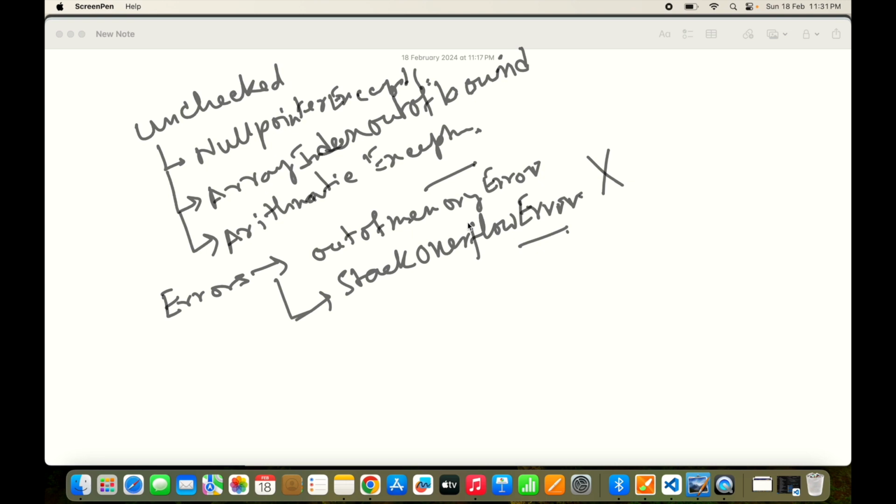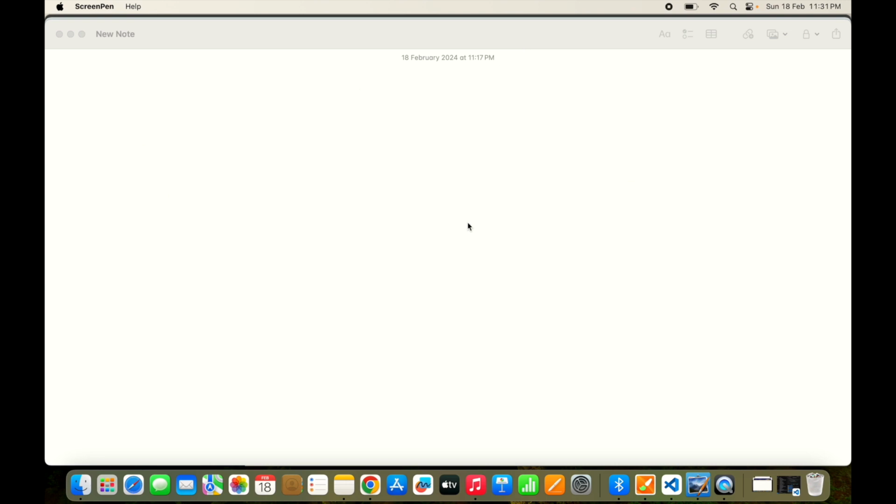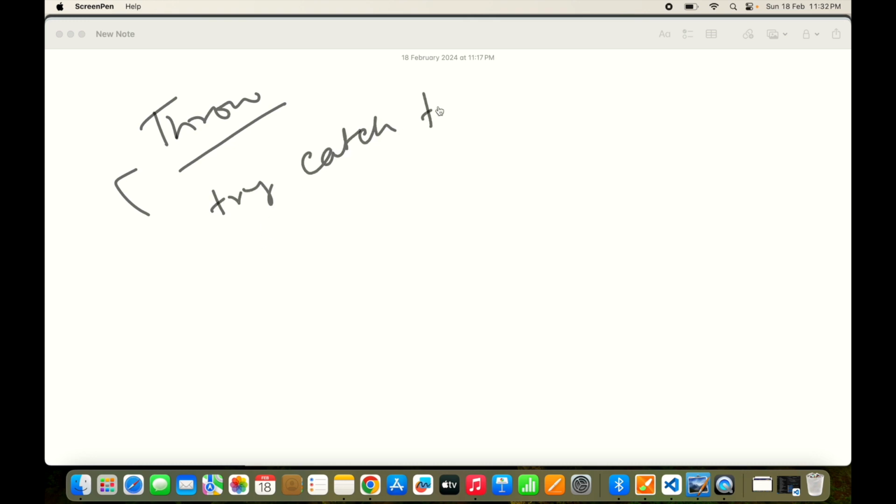Okay. So the next thing is exception handling in Java, right? If you go to the internet or search Google, you will find there are two ways you can handle exceptions. The first thing is throw, throwing the exception, and the next thing is try catch finally.